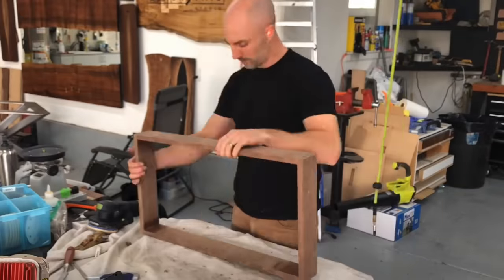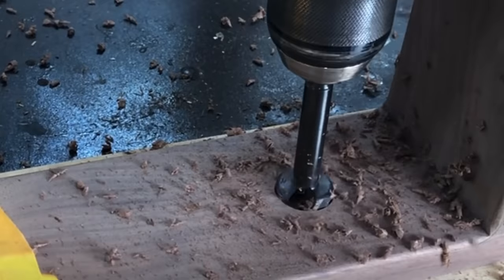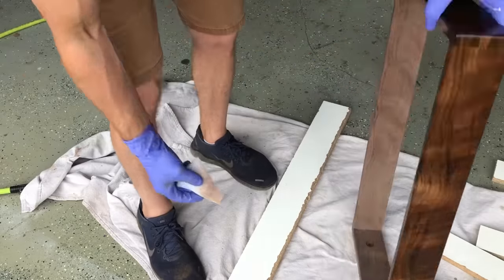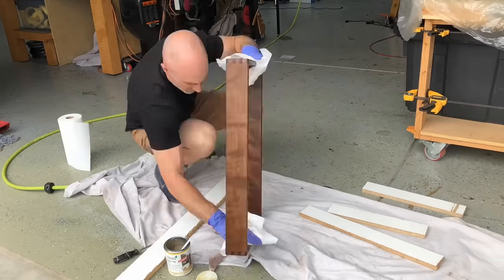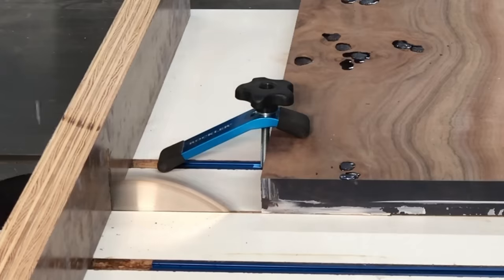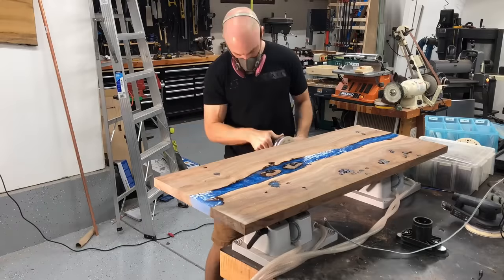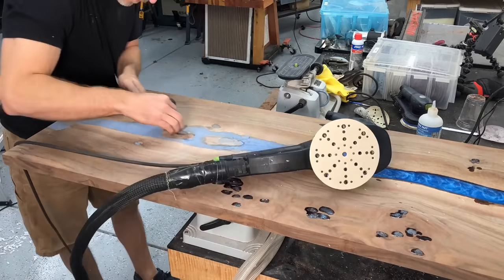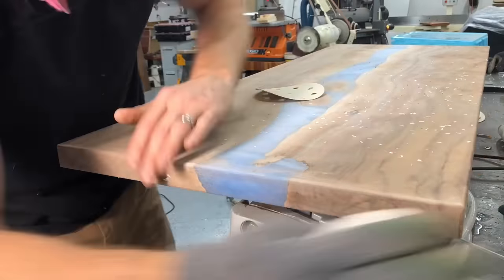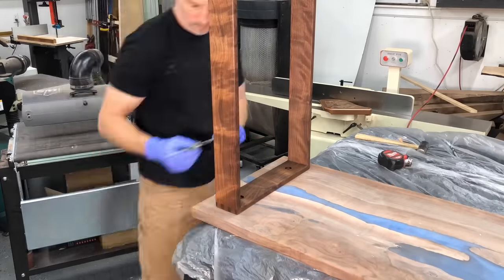I spent way more time than I'm comfortable admitting assembling these dovetail legs, but in the end they actually looked pretty cool. If you're trying an epoxy table, I highly recommend sticking with steel legs for your very first project — wood legs are cool, but steel legs are just so much easier to bolt on. This walnut actually has some really nice figure. It's a console table, which I told the client would be a little top-heavy and could tip over. Just don't rush the sanding on the tabletop — it really separates the average ones from the relatively respectable ones.